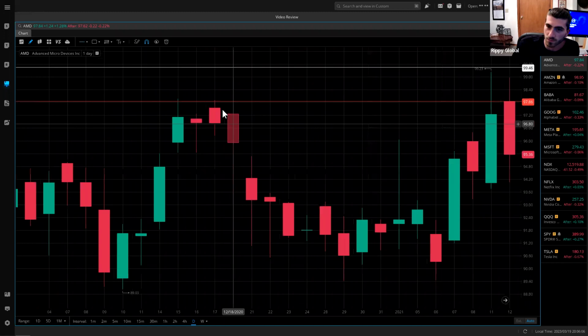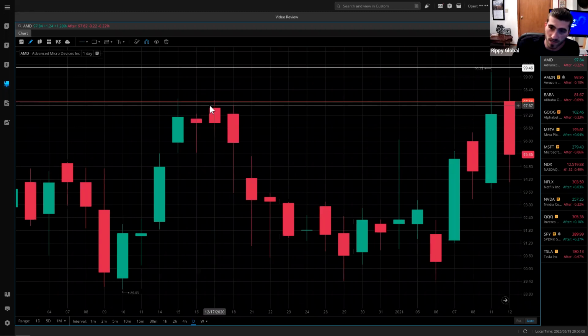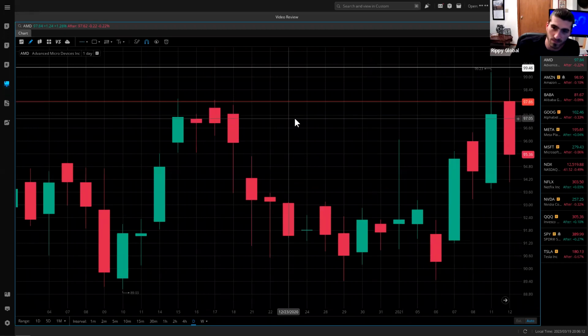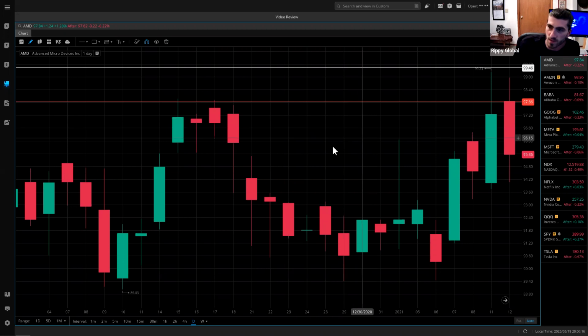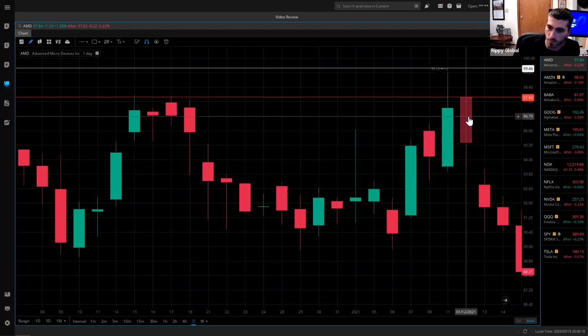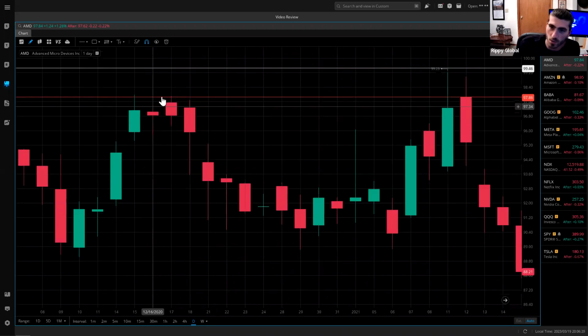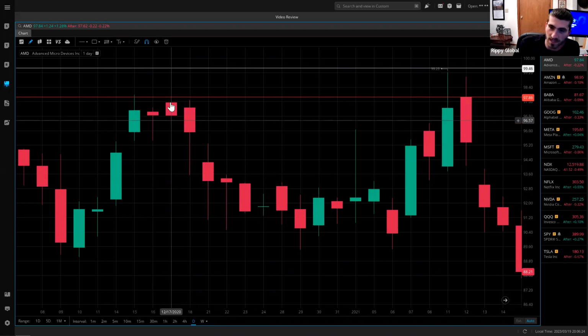And if I go back to the previous, which was the double top, you can see almost the wick of where it gapped up on those days. As it moved throughout the day, it pushed up, but it didn't close or hold at that level. So I know where it opened up on January 12th of 2021. We've had ranges that have wicked up to that zone of around 97 and 98 a share.